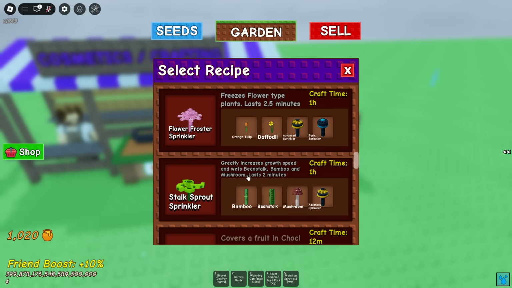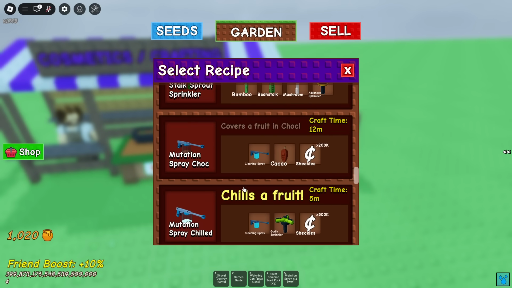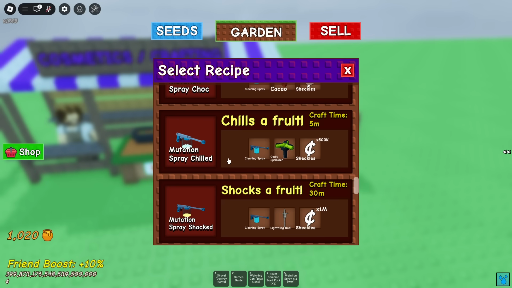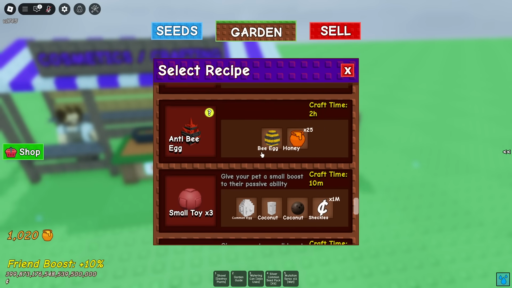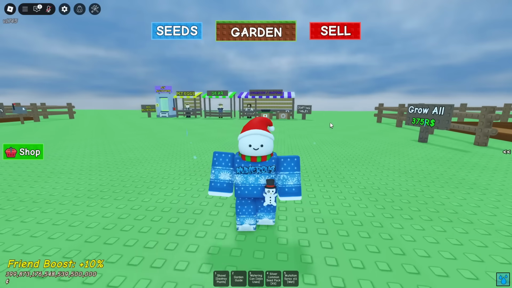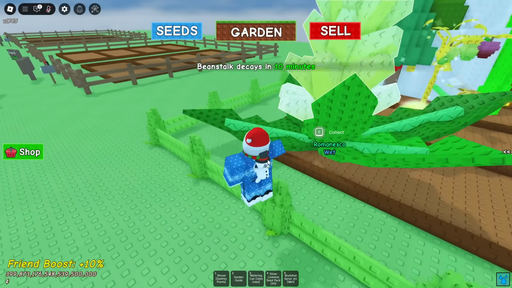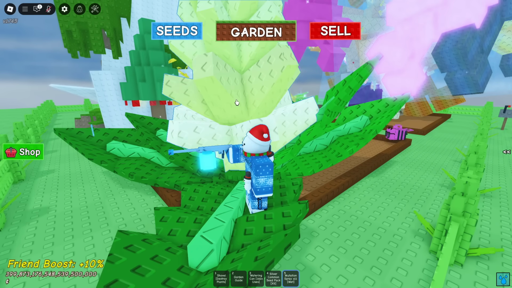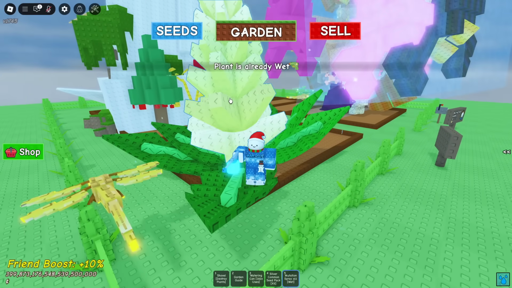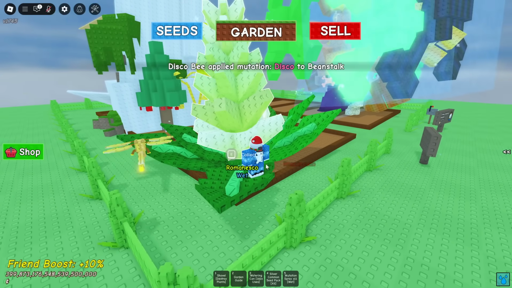It can be a spray, it can be a sprinkler, it literally doesn't matter. The one thing that's super easy to make, though, is things such as the chilled. It only requires a godly sprinkler, and I mean, all of them are easy to make, to be honest. Just make one, okay? And after you do that, all you do is apply the mutation on this thing. And as you can see, this one actually already got the wet mutation just now because of the event.